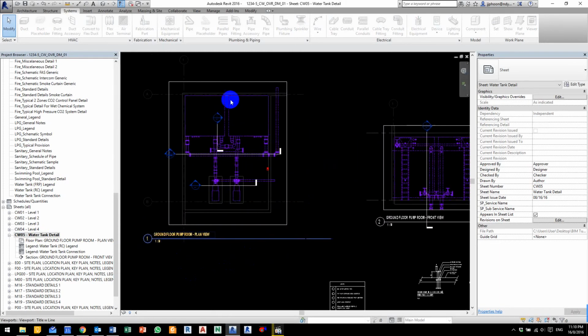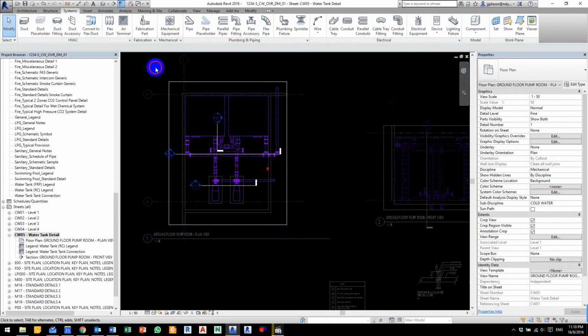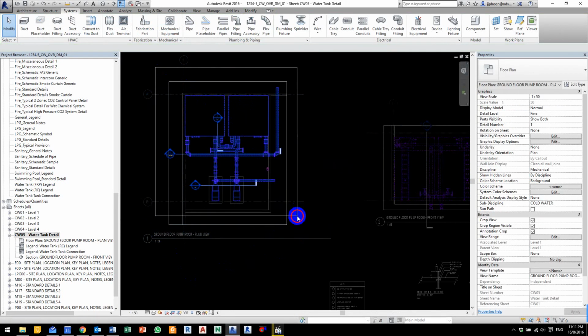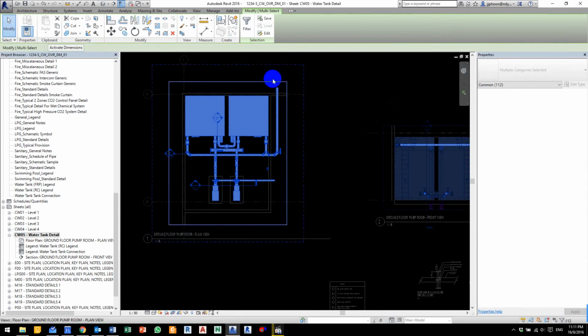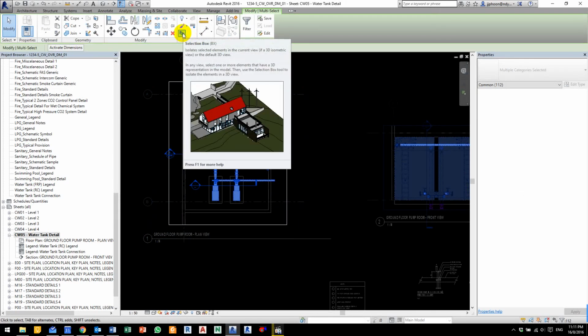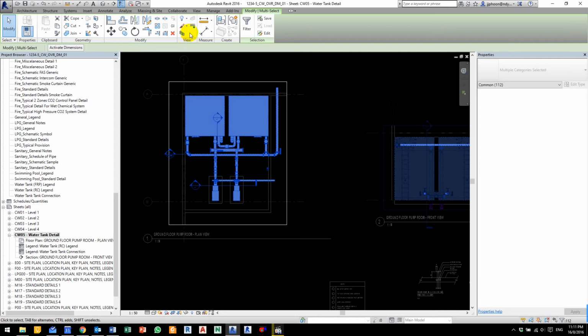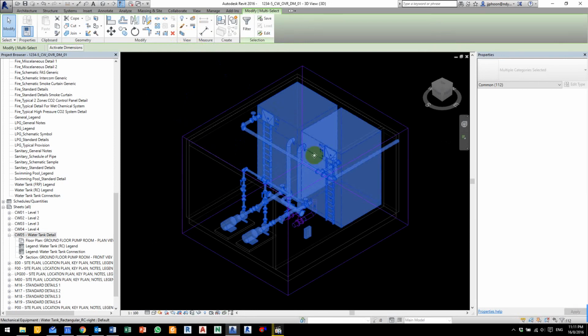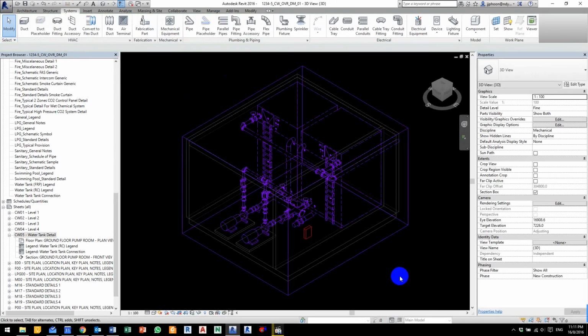So how you can do this is that you activate this view by double clicking it, select all the items in this view like this, and this button here, selection box, what it does is that it will create a 3D view out of the selections you made in the plan or section view. So if I click on this now, you can see that they have created an isometric view of my pump room.